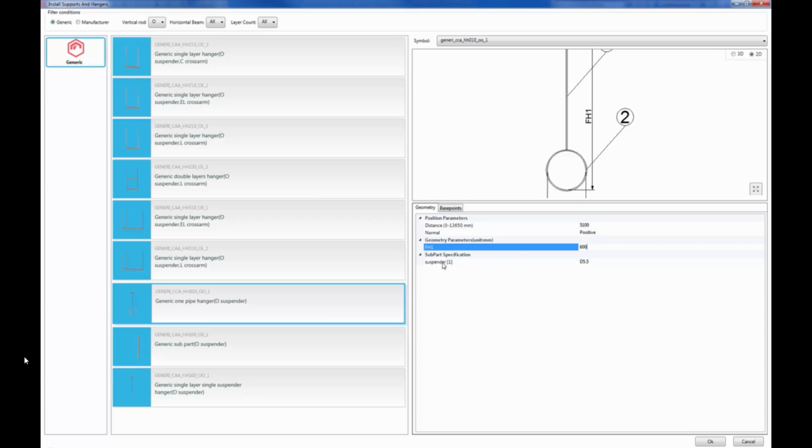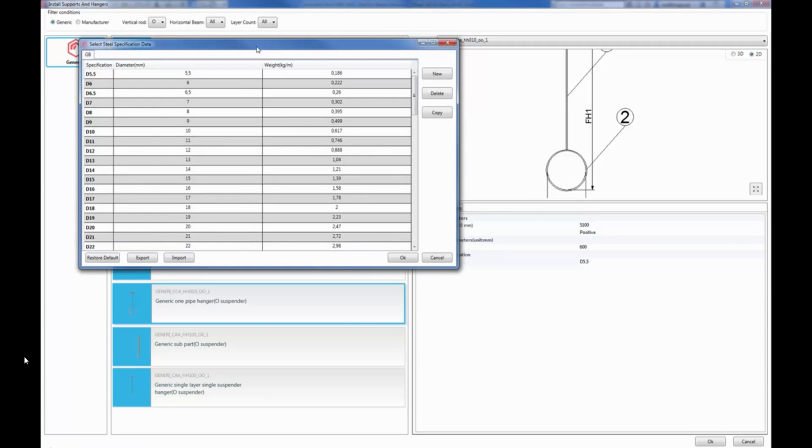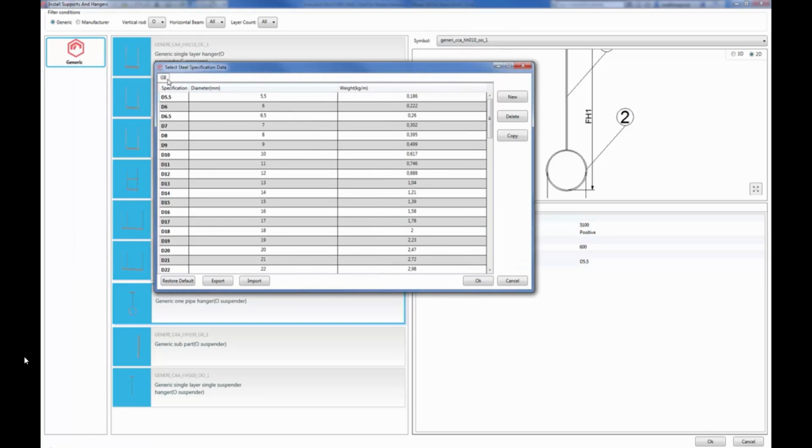You can also see that there's a suspender part here that is now pre-selected since I used this before, but if I click on that row and I use those three buttons up here, I can open up a steel table list. This is the steel table GB from China market, but when this release is out, it also will be European norm steel tables, and basically select the steel type that the user would like to use for this specific rod.